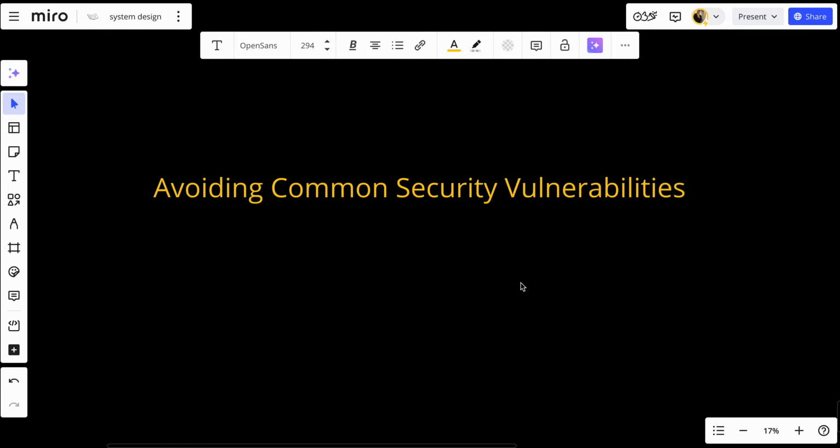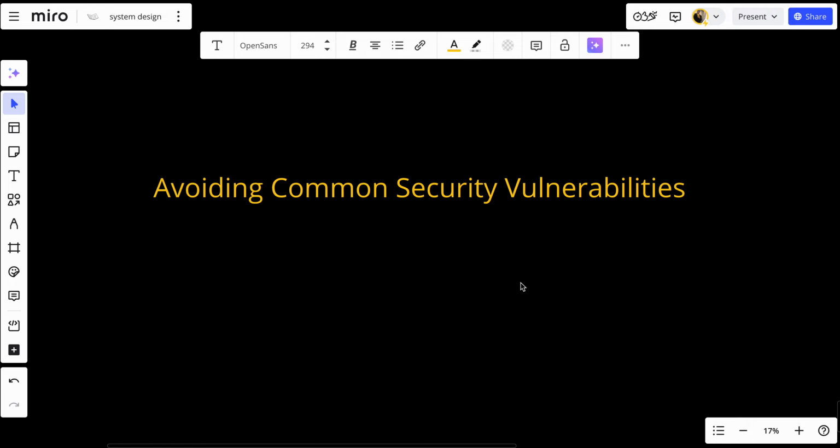So, lastly, here are some common security vulnerabilities you should always guard against. First, injection attacks. Never trust user input. Always validate and sanitize inputs to prevent SQL injection or command injection attacks. Second, cross-site scripting.